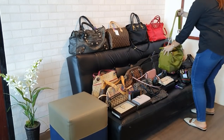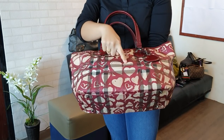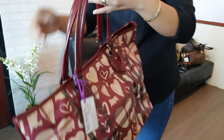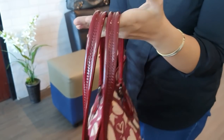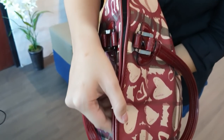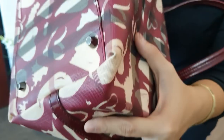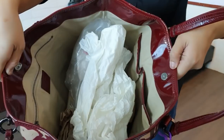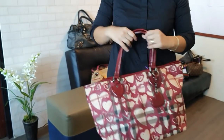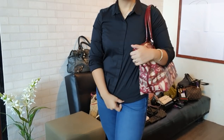We have another Burberry bag — this one has a plaid design overlay on top of the normal Burberry print. The handles and edges are in patent material in excellent condition. The corners are clean with minor scuffings. The interior is very spacious. You can get this bag for only 18,000 pesos as well — same price as the lime green Burberry.